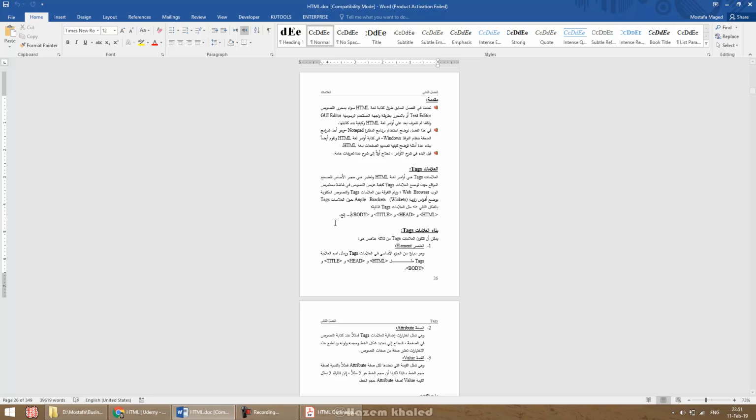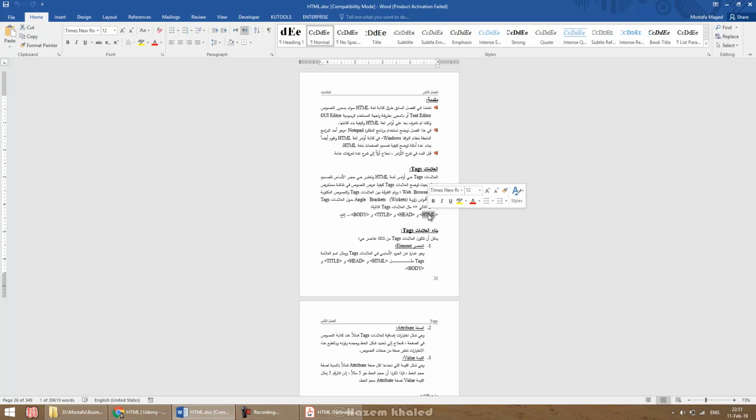So you have, for example, body. Body tag, for example, means this is the body or the contents of the page. Title is its title, and head section is the main source of information regarding your document. And HTML is the tag that marks the start of an HTML code.